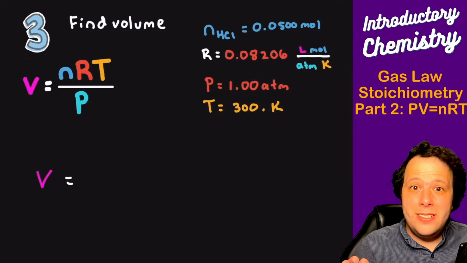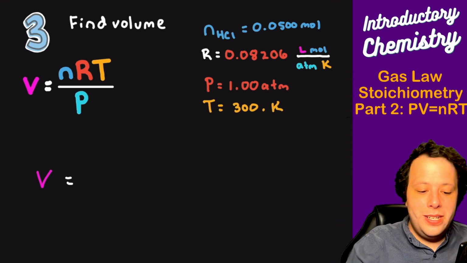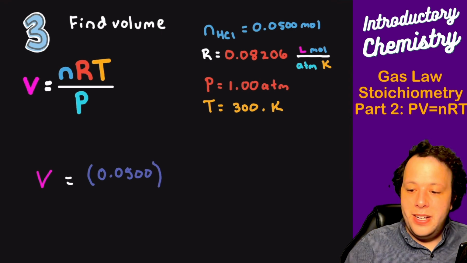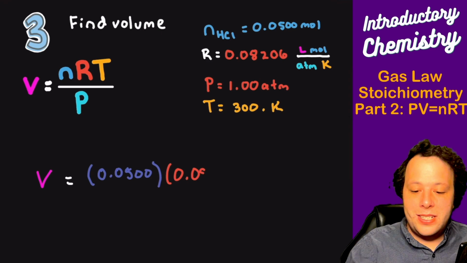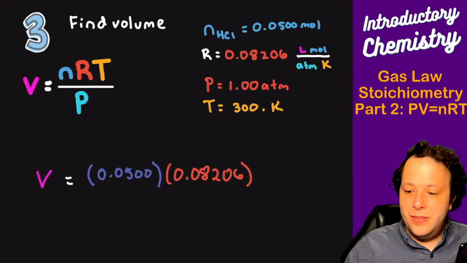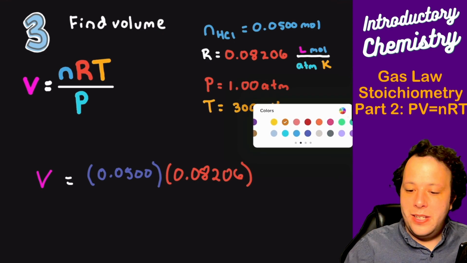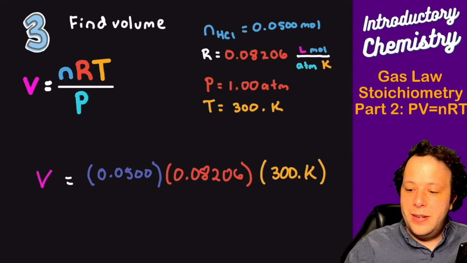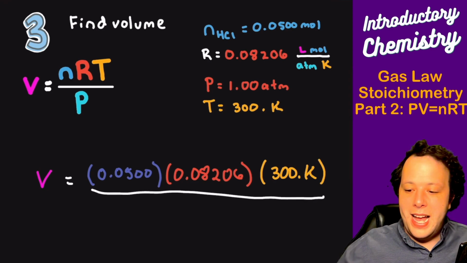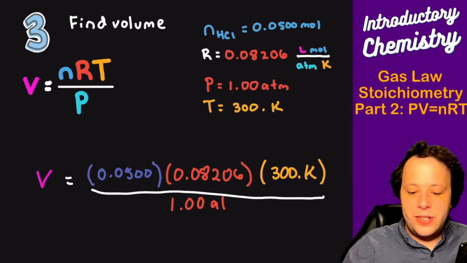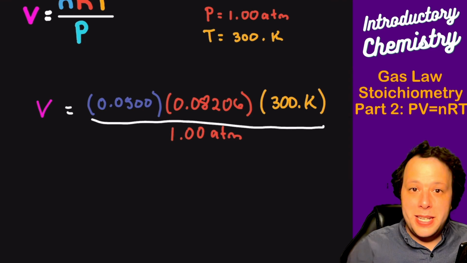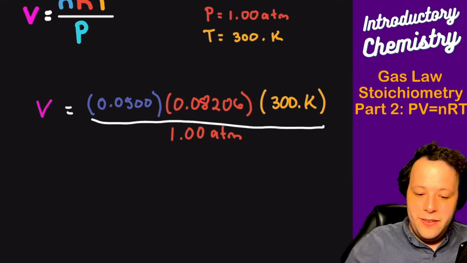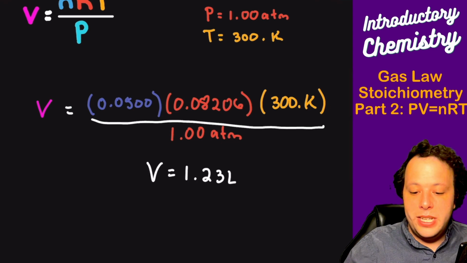All right, so now we have our ideal gas law. We listed all of our values out. So we want to use our limiting reagent mole value, which was 0.05. We will use our ideal gas law constant, right, which we plugged in as well. We have our temperature value as well, which we'll use too, which is 300 Kelvin. And then it's all going to be divided by our pressure, which was 1 atmosphere. Now, when you put all this into your calculator, you're going to take 0.05, times that by 0.08206, times that by 300, and you will have a volume of 1.23 liters.